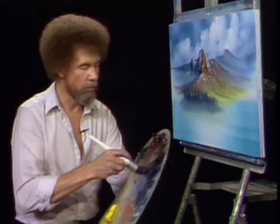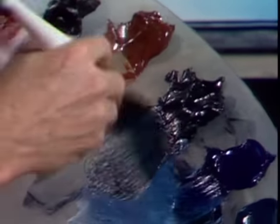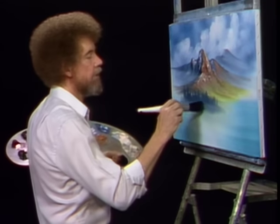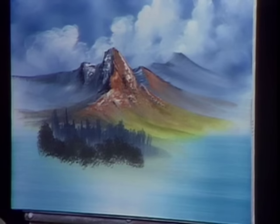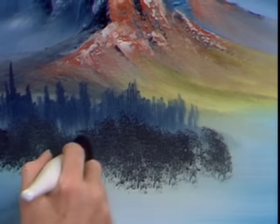Let's use the old round brush. I'm going still into the black. Add a little sap green to it, a little brown. Okay, let's go up here. Maybe there's a happy little tree, and he lives right there. A whole bunch of little trees. Just tapping these in. And I'm using a darker color here so it stands out against the other color. And when we put a few highlights on it, that'll show too. We'll just drop some down here. That'll be reflections.